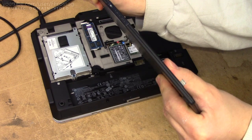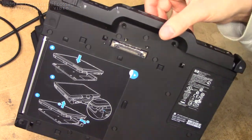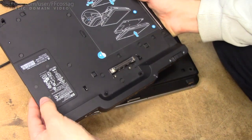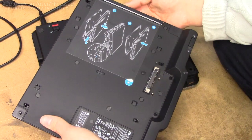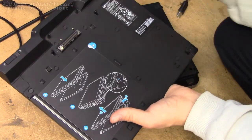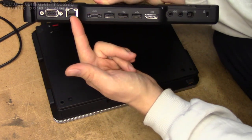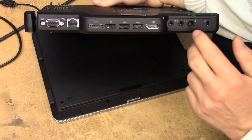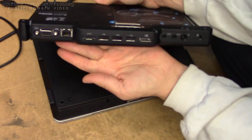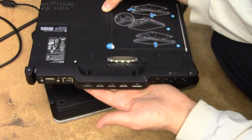And this docking station is here. It's probably the least impressive thing about this computer — it has nice build quality but it's a bit more plastic than the rest. It comes with an integrated DVD burner, which is actually very nice and seems to be very quick. This gives you a couple of extra ports: Ethernet, VGA, DisplayPort, a few more USBs, eSATA, line-in and line-out, and a charging connector. I would have liked to see DVI or HDMI on this, but sadly you only get DisplayPort, which is a bit of a letdown because I use HDMI a lot on my computers.